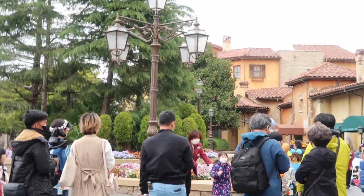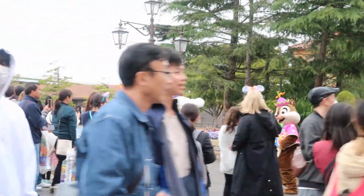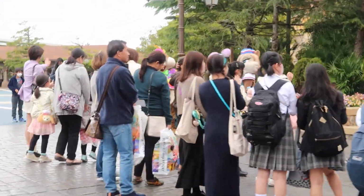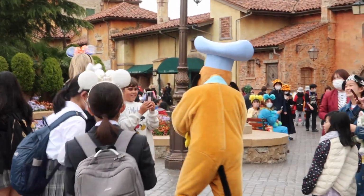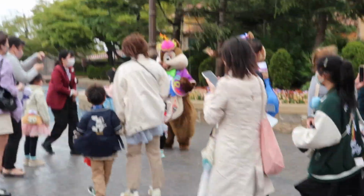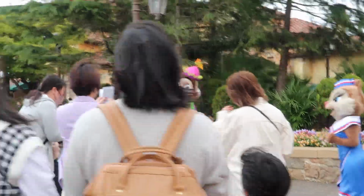This is what makes part of the difference with the Tokyo parks, is they embrace entertainment and they just make the walk around characters so good, so happy, so fun. They're everywhere, they're not just in meet and greet locations, and right by the entrance of the park, every time. So you literally come right in and are greeted by characters. Oh gosh, they're jumping. And it's so fun.